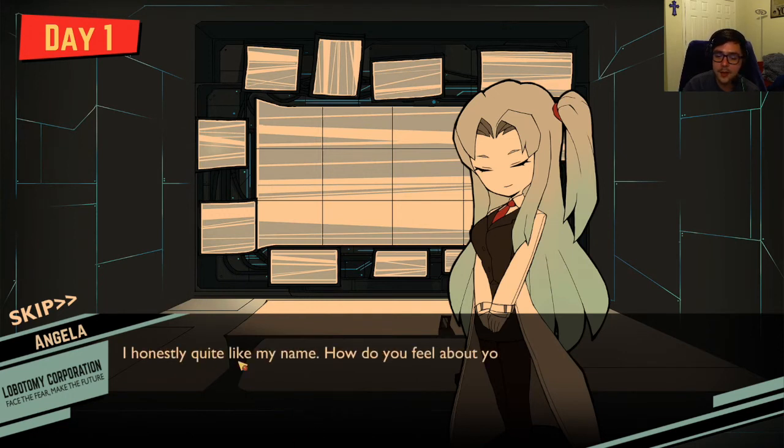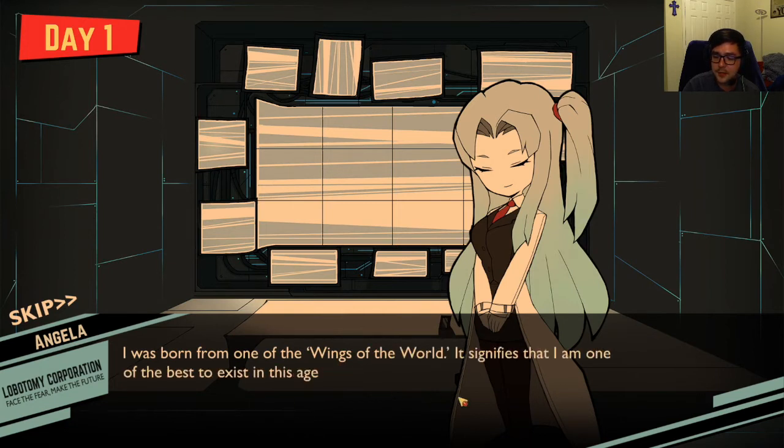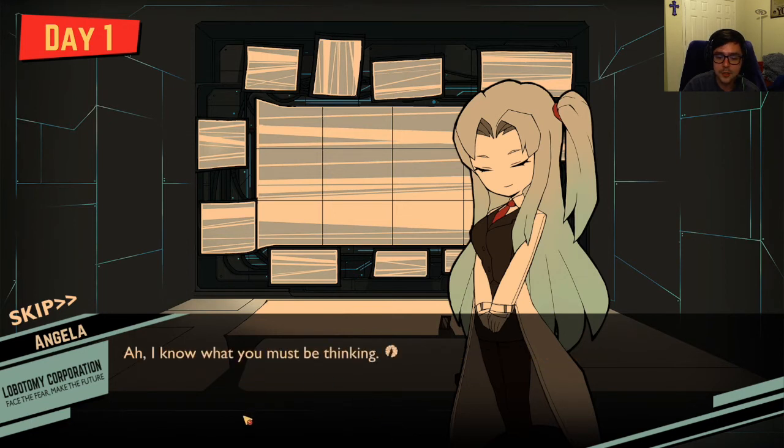I honestly quite like my name. How do you feel about yours? I was born from one of the wings of the world. It signifies that I am one of the best to exist in this age. Ah, I know what you must be thinking. Your eyes show that you think I look too human to be an AI. Am I wrong? However, there is a great difference between us.